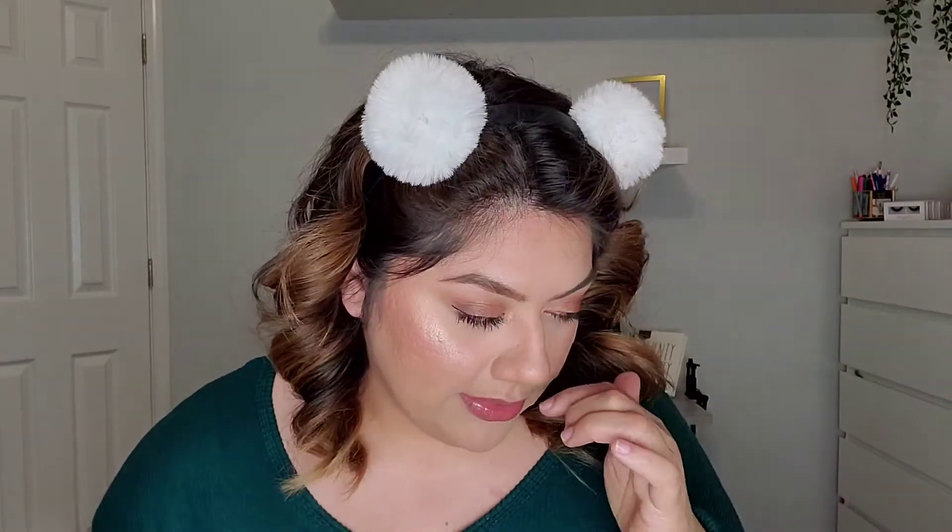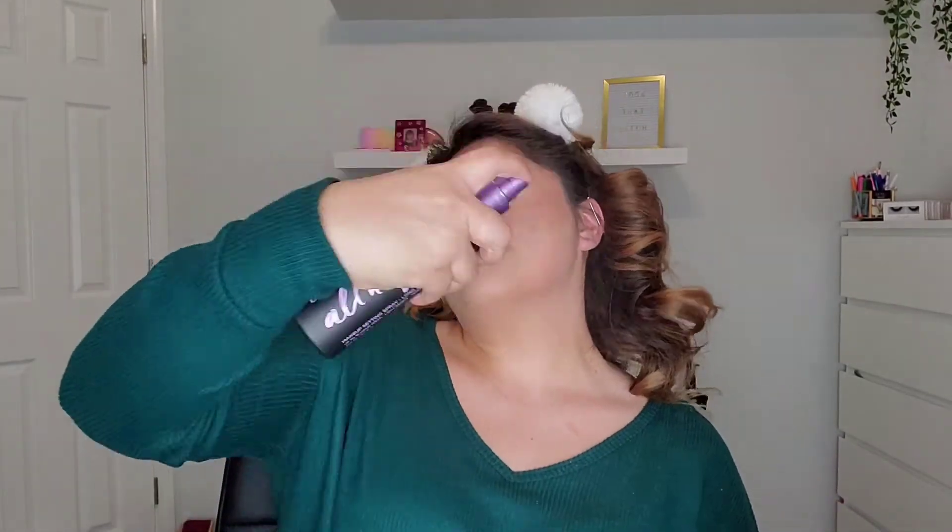For lipstick I'm going to go in with one of my favorite lipsticks — actually, I'm going to use Brunch Date from Sephora Lip Stories. Actually, I don't know what lipstick I want to use today — I'm just going to go in with my Fenty Gloss Bomb in the shade Fenty Glow, because why not. Just perfect — perfection, I don't even know why I hesitated. To finish off my makeup I'm going to use my Urban Decay All Nighter in the Jumbo Size — it's just my favorite setting spray for when I want my makeup to last all night.